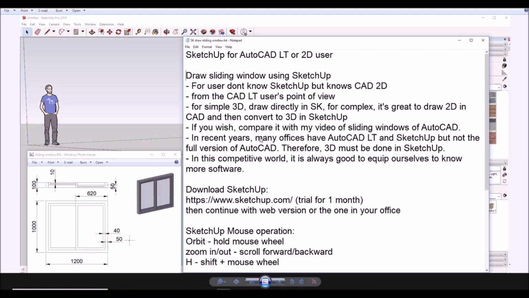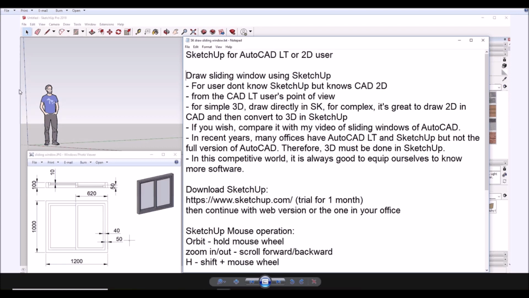So let's learn it. This tutorial is for users who don't know SketchUp but know CAD 2D. When we create 3D in SketchUp, we can draw it directly inside SketchUp, or we can prepare some 2D drawings in CAD first and then import them into SketchUp and make them a 3D model.